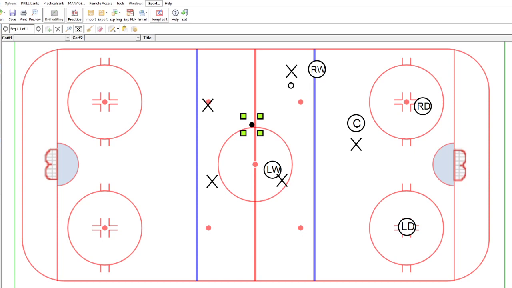I don't want to see anyone trying to dangle anyone in the neutral zone. That is just rule number 1. Do not think you're going to dangle anyone. If you've got some speed and you can make a move, okay, but you've got to be 100% certain that you're getting past that guy. We cannot afford a stick check. The ball comes back the other way. That is the whole mental process of the neutral zone, eliminating errors, eliminating turnovers, so that we don't go from a running forward position to now we're back on our heels.